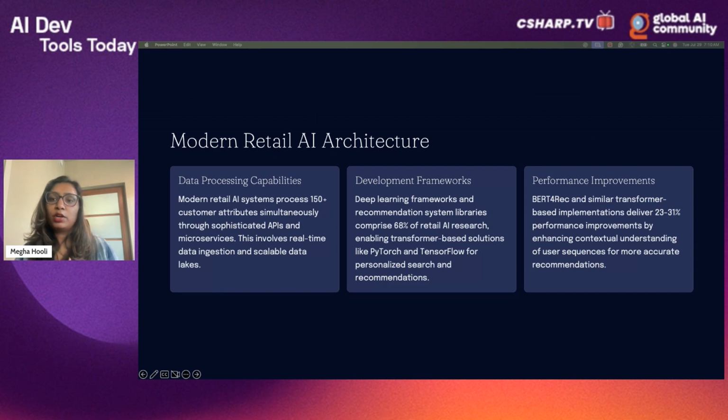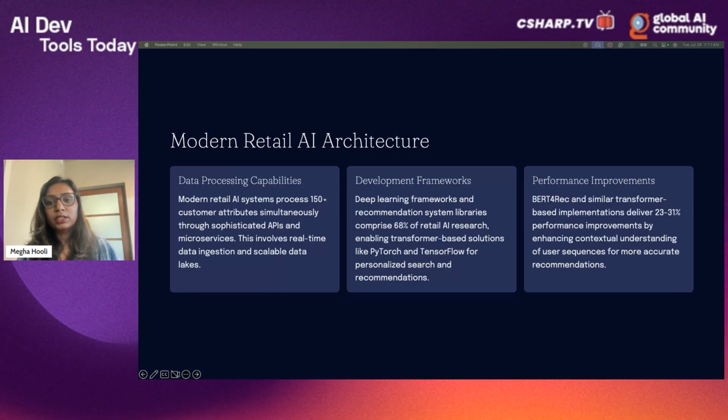This surge has brought in a new kind of architecture, right? Modern retail AI systems are built on a foundation of real-time data and microservices. Picture a system that analyzes 150 customer attributes in real time, things like preferred price point, clickstream behavior, or even device type. A recent example that I've seen is that even when people are buying the same thing, prices changed on Android compared to Apple devices. In the same way, there's a trend observed from our users in what kind of device they use.